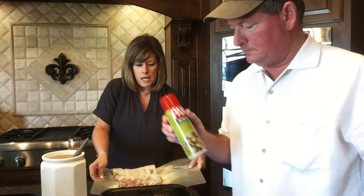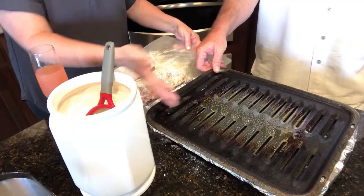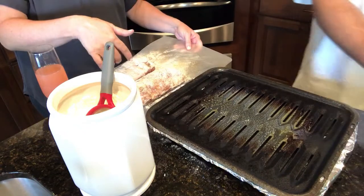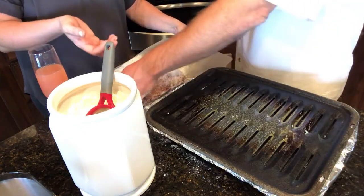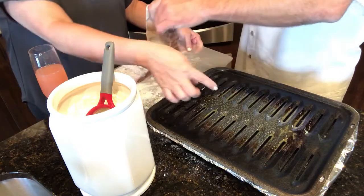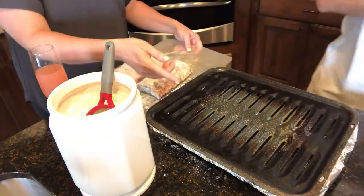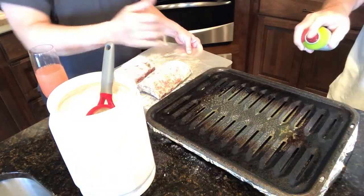Now you want to use a baking sheet that has a liner, so the grease will drip through and doesn't sit in it. This is going to release a bunch of fat in the pan, and you don't really want it sitting in the fat. I only sprayed this because I thought we were doing a half rack, so you might want to spray it a little bit more. We're just using all-purpose spray, Pam, or whatever you've got, just to make sure it doesn't stick.